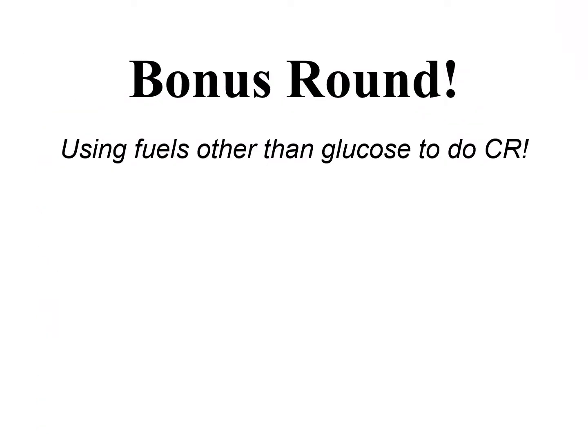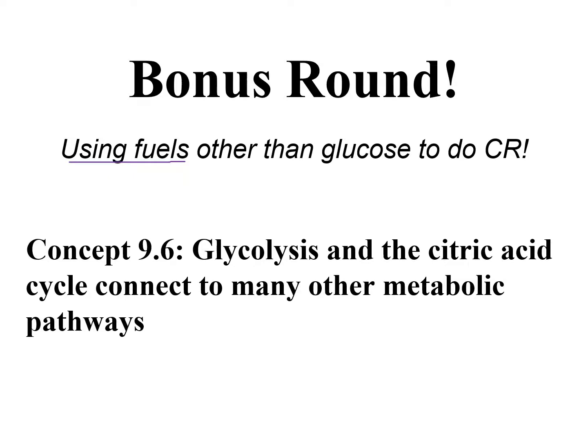All right, you have reached the bonus round. So if you are feeling confident with what we've gone over up till now, then the last thing we're going to add in is how we can use different fuels, so not just glucose, to do cell respiration. And in your book, it's referred to as concept 9.6.